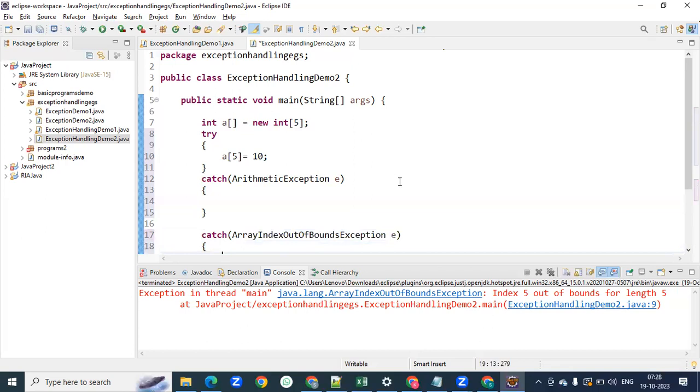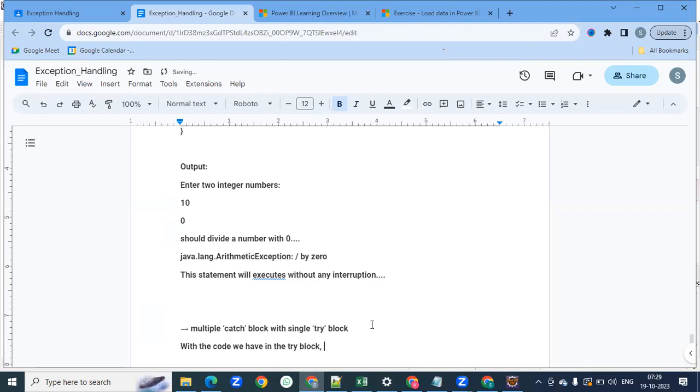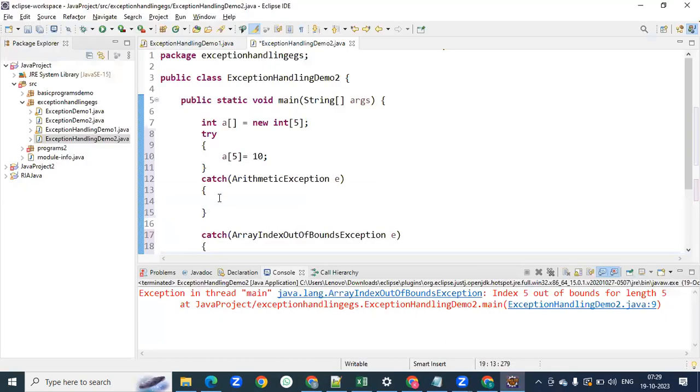In the code we have in the try block, whichever exception occurs first, its related catch block will execute first.